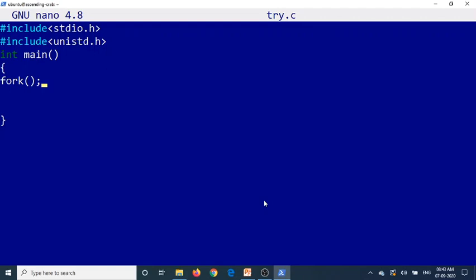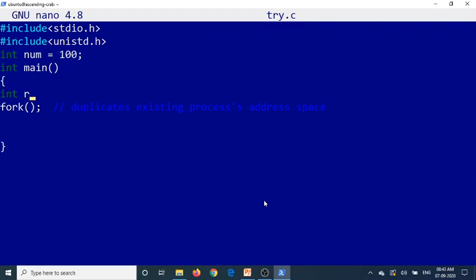Process creation means it duplicates the existing process address space. So if a process has variables, say for example, if I have int num equal to 100, it's a global variable, it will be replicated.